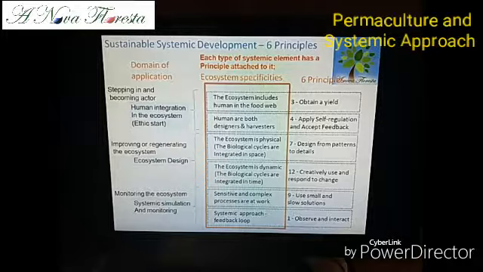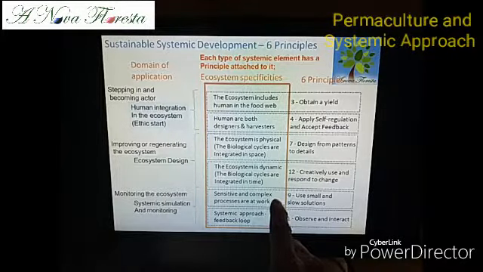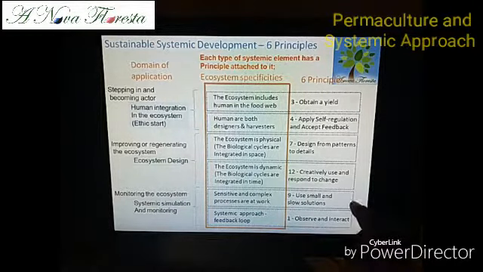And the last part, which is very important in a systemic approach, is that we will monitor the ecosystem. We don't come and bulldoze or re-architect everything straight on, moving everything. We work more step by step, and we use a kind of simulation. We change something and see what's happening, reverse the modification, etc., and we monitor. Because the system is complex, and there is something called a feedback loop in systemic approach, which consists in observing and checking the result of a modification we could make. So we use small and slow solutions, and we observe and interact.